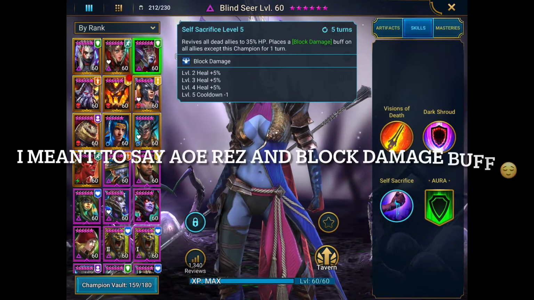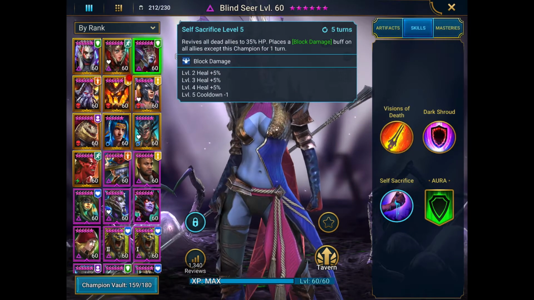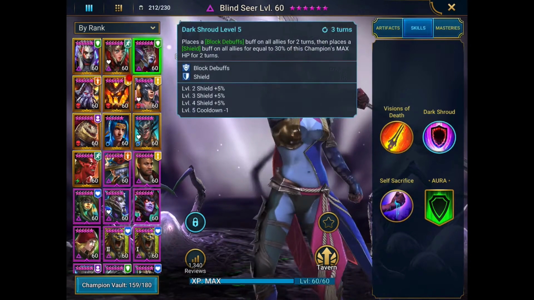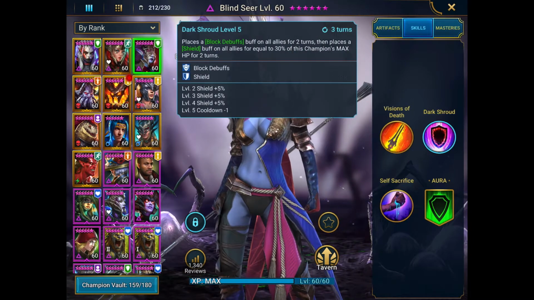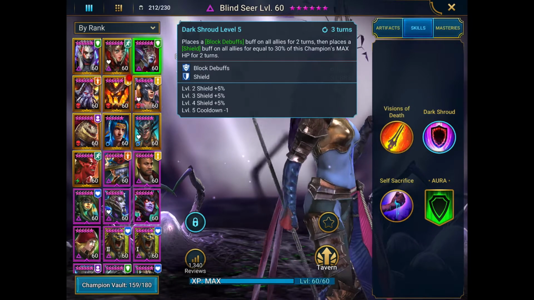She has an AoE heal with a block damage debuff on a 4-turn cooldown. Her Dark Shroud buff is absolutely amazing. It's on a 3-turn cooldown, and the buffs last for 2 turns.